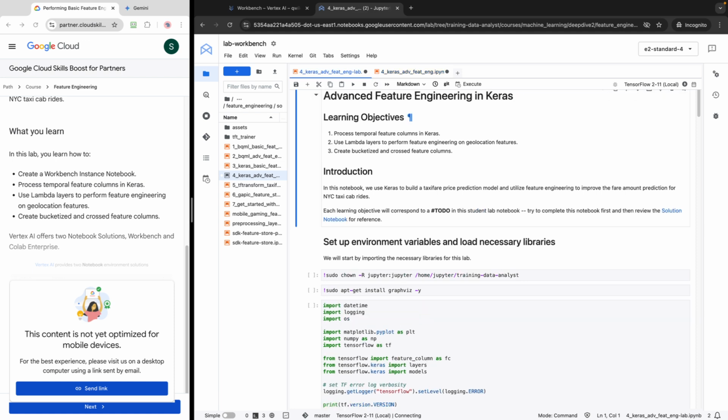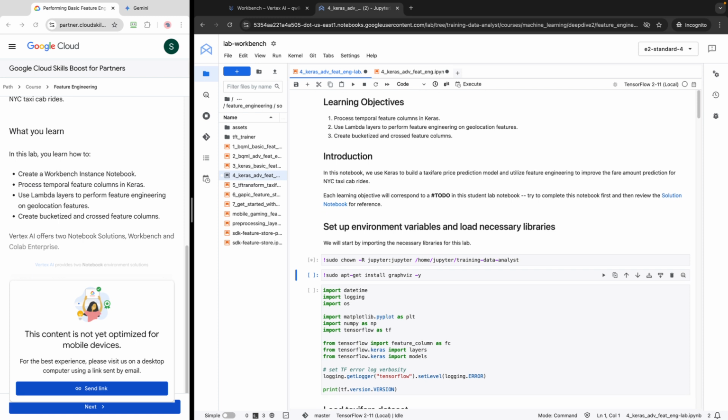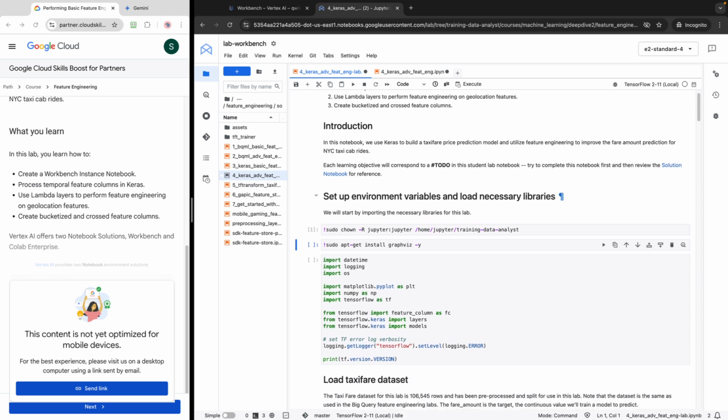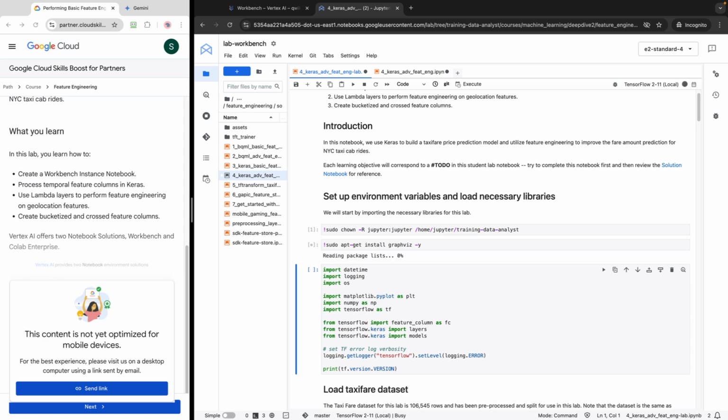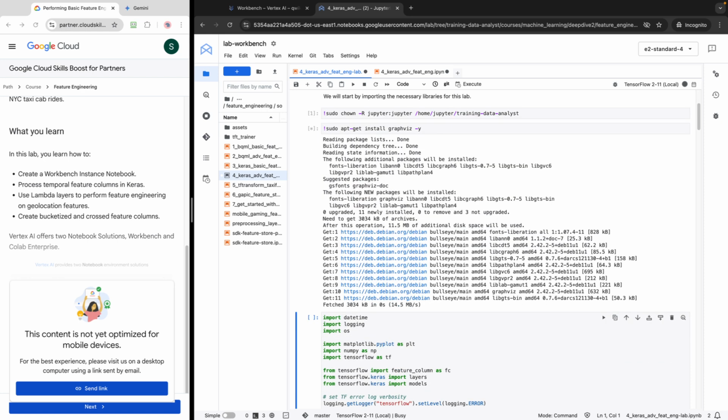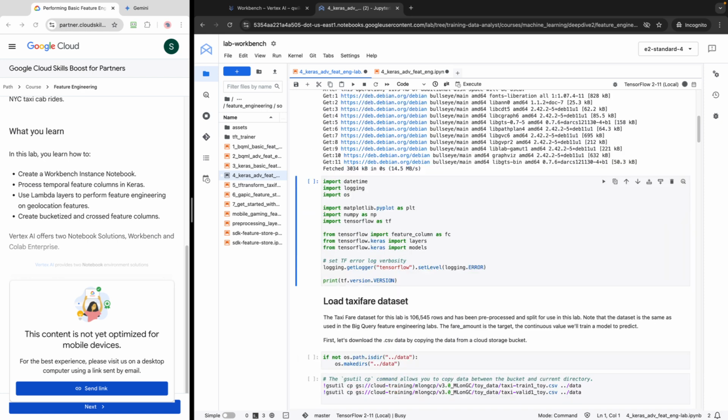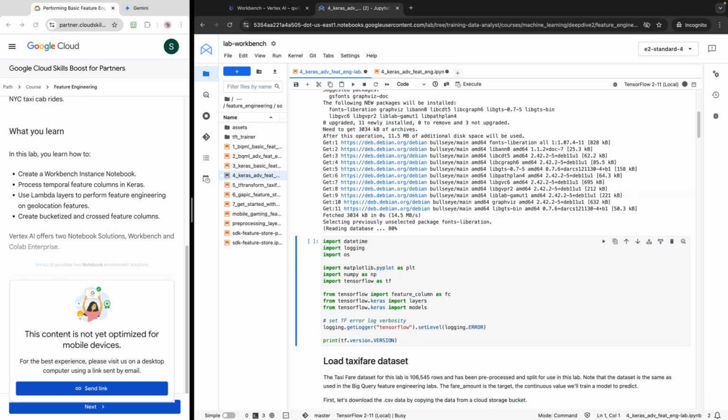From here, at this point, you can pause the video and go through the contents provided. So we are changing the permissions for training-data-analyst and installing GraphViz.